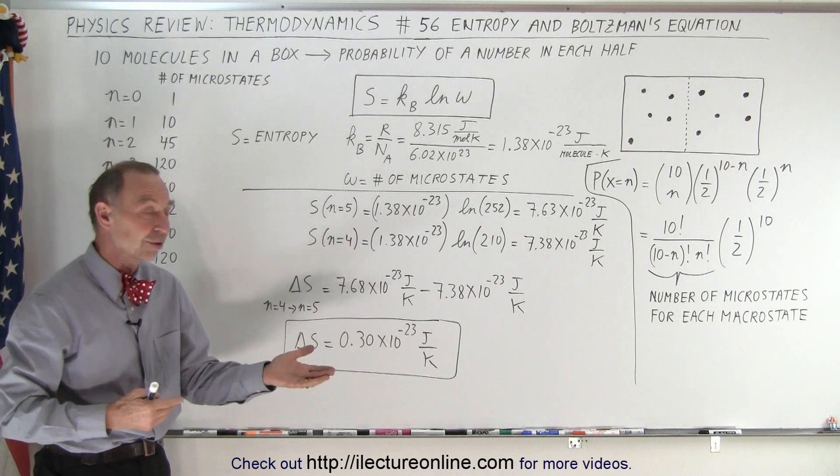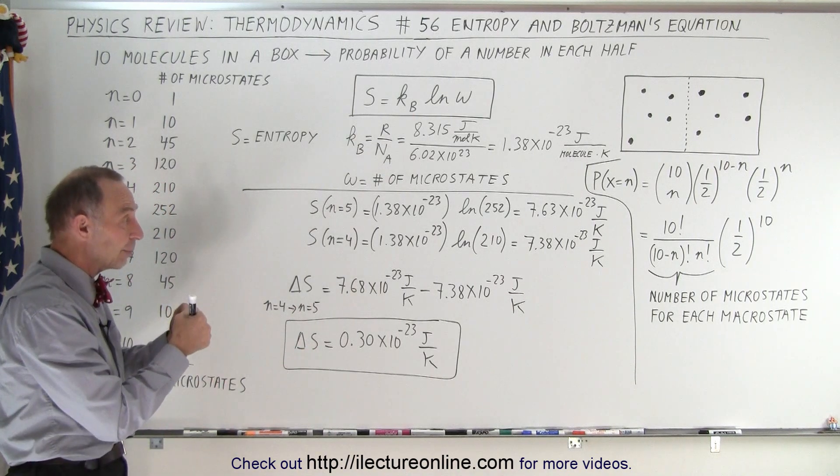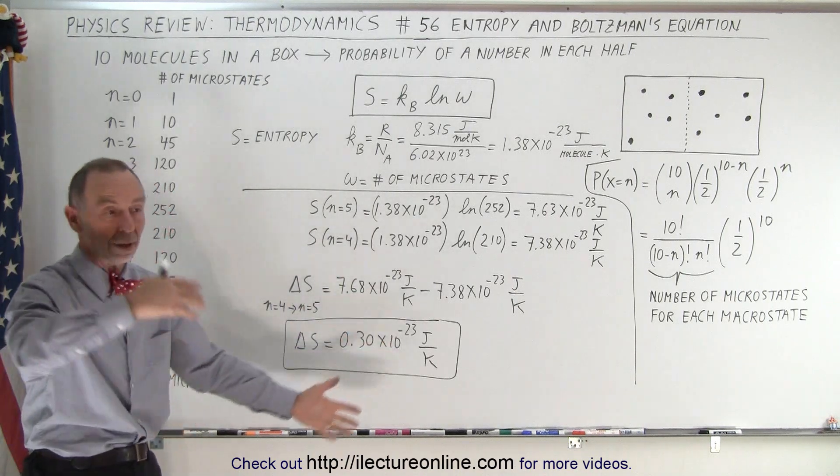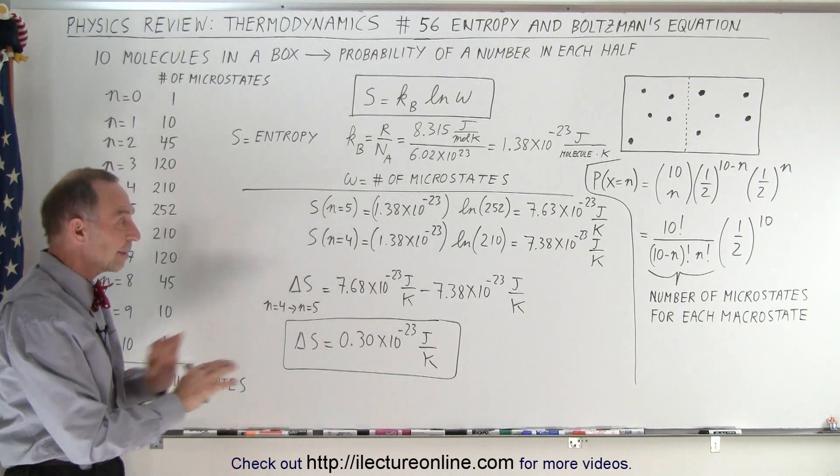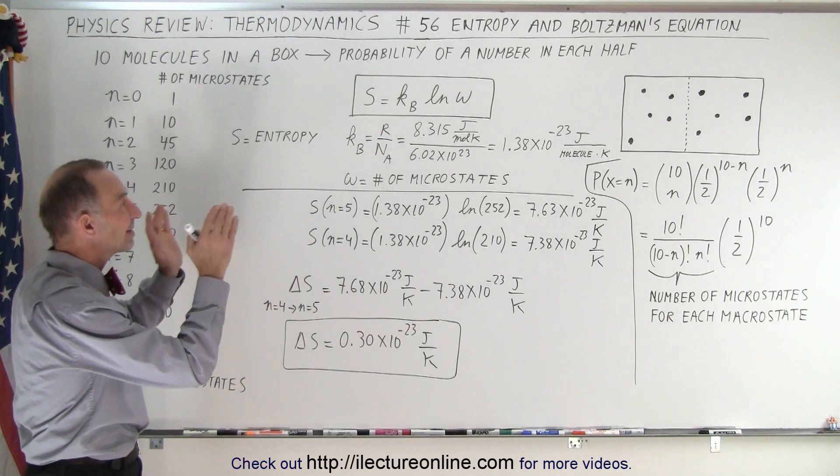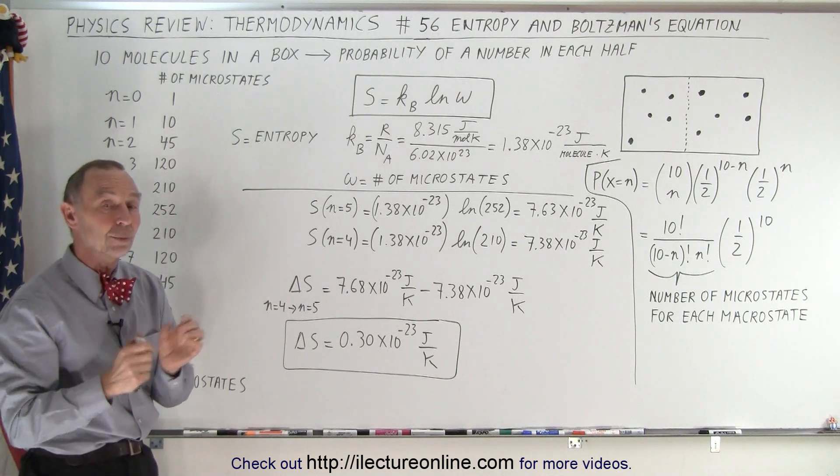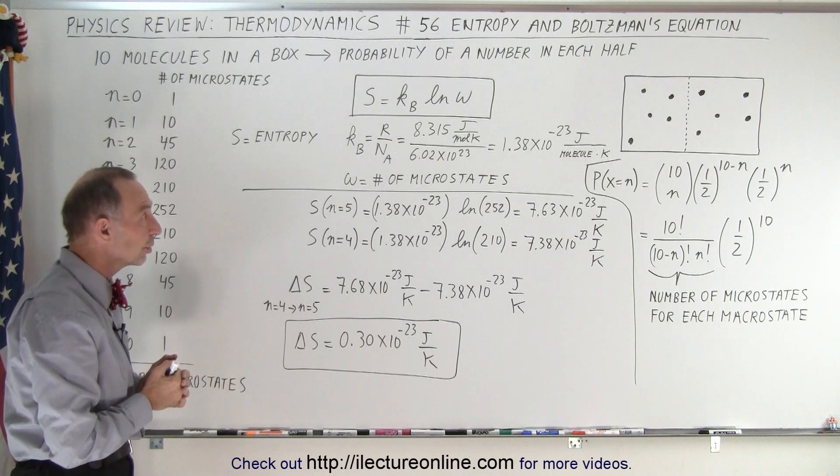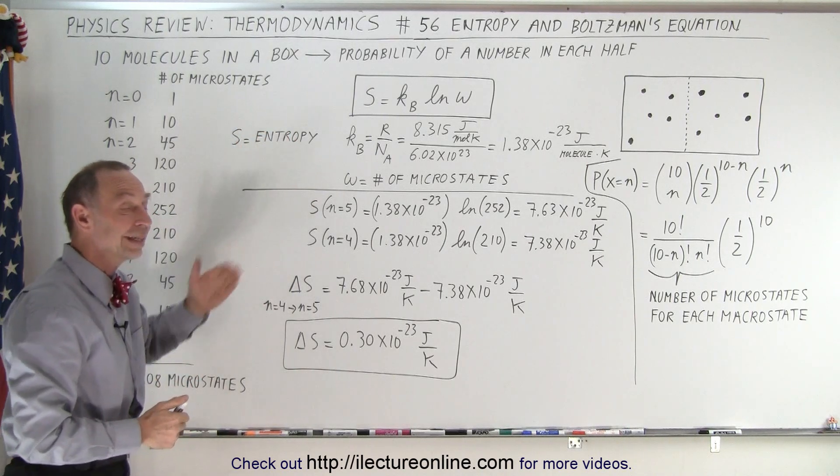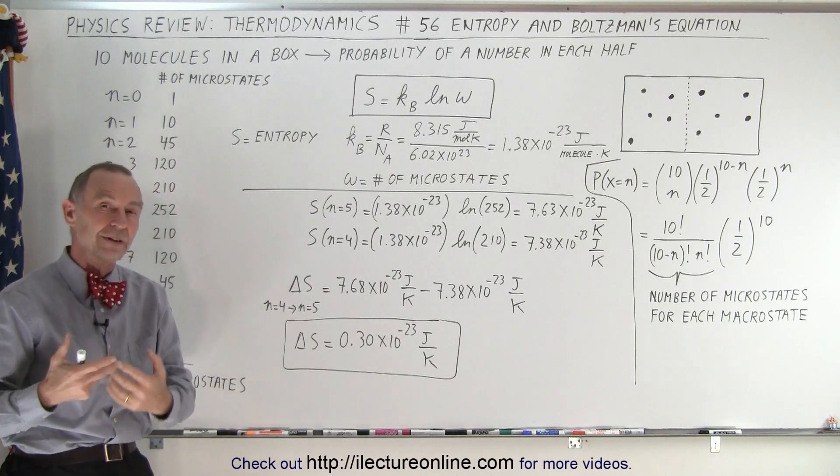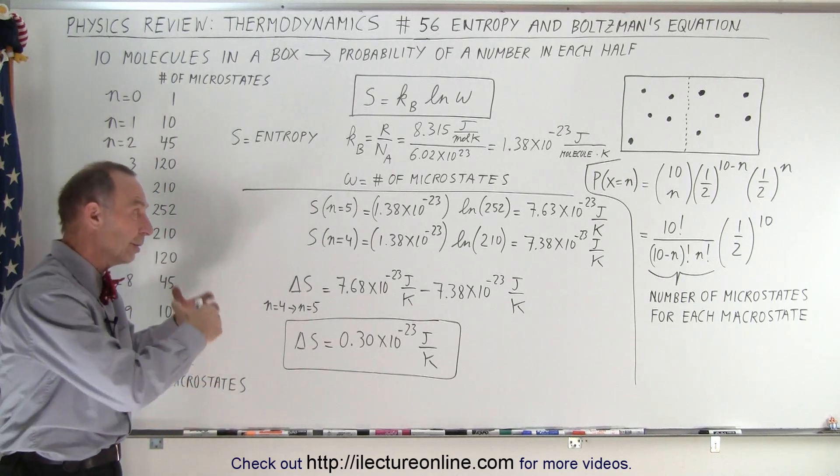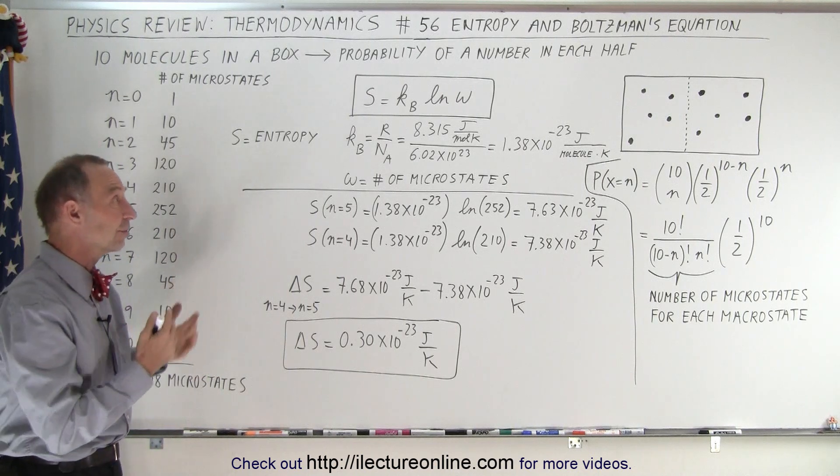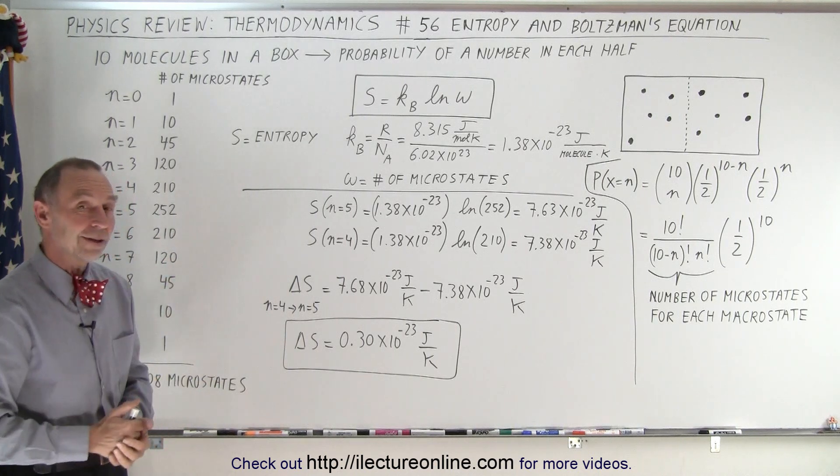So the whole concept of entropy that we see in the macro world when we start moving heat around from one object to another, the same principle holds when we are at the very tiny quantum mechanics state where we have individual molecules in a box and different arrangements of those molecules. And Boltzmann was able to figure out how to calculate the entropy of each of those states depending upon the number of microstates. Very brilliant discovery. And this is how it's done.